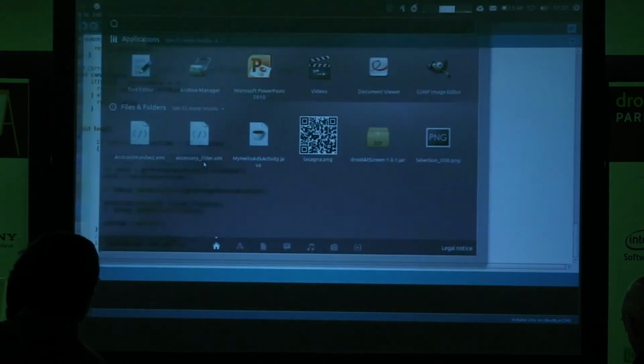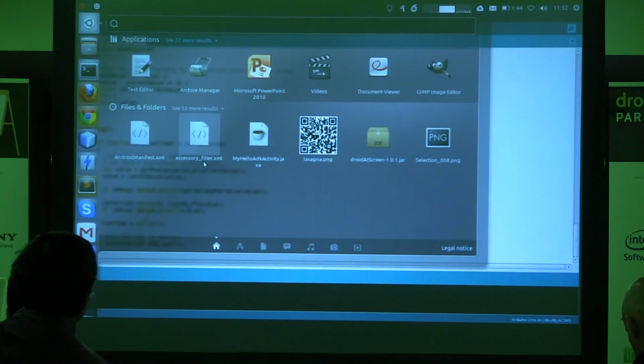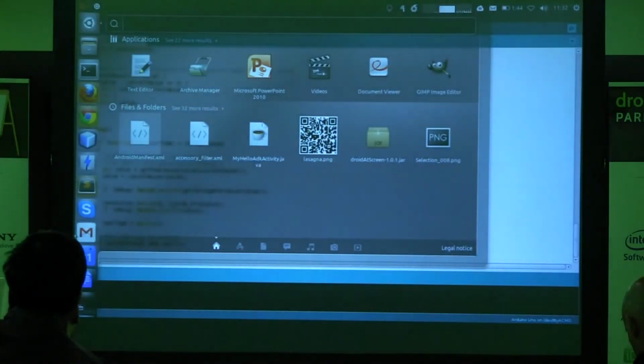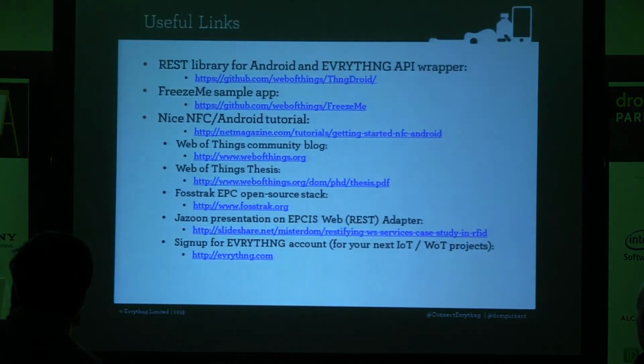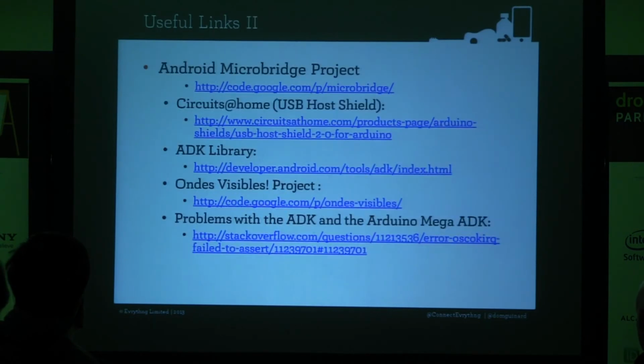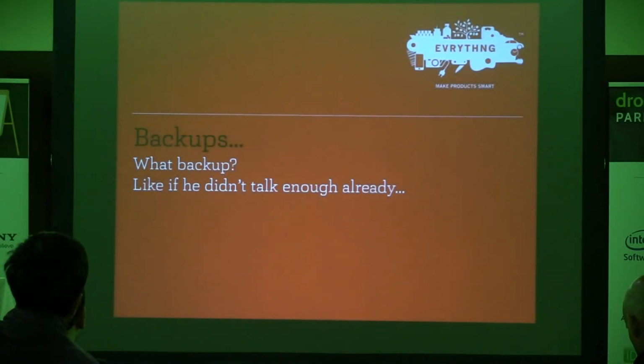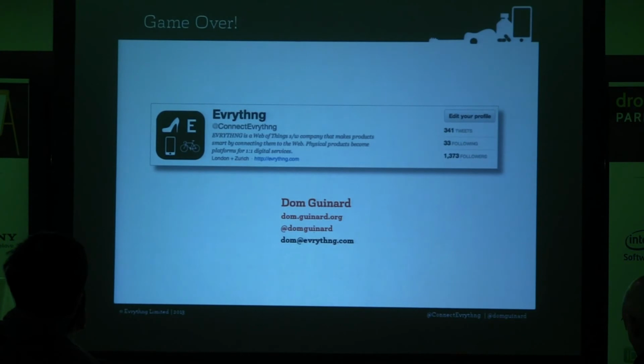All right. On the Android side, I will not show it to you for the sake of time, but basically it's starting a TCP socket, and that TCP socket sends the data in the form of bytes. So it's also much simpler than the ADK. All right, so I compiled a number of useful links because I realized I cannot show everything I was doing here. So you have a couple of good links in the presentation in case you want to reproduce that, about the microbridge project, the ADK, and so on. And with that, I'm open to questions. Thanks a lot.